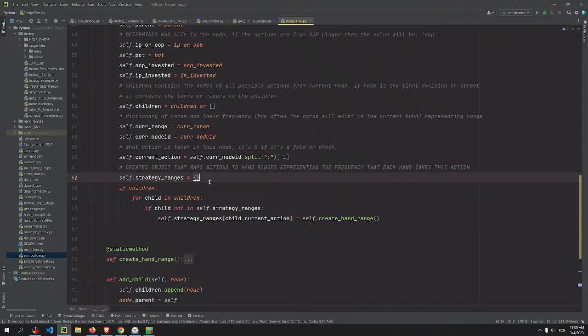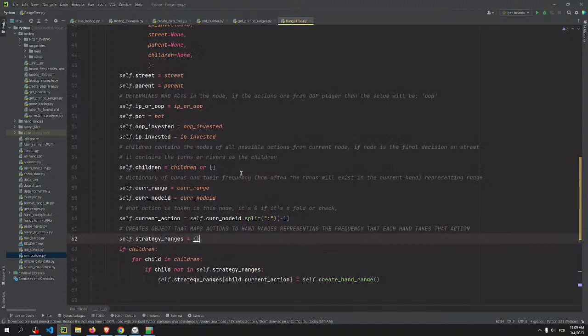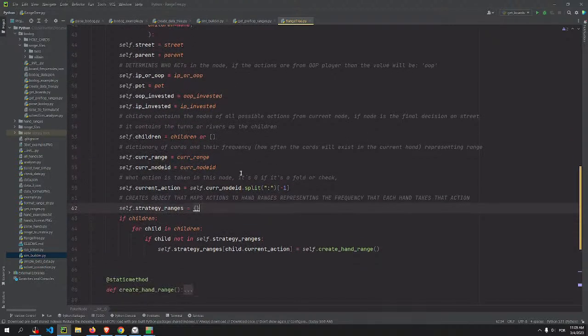The thing is, it's the frequency of the action. So for each hand, I need to figure out what the action was. Oh no, but that's already on the node, because it's dependent on the node ID.